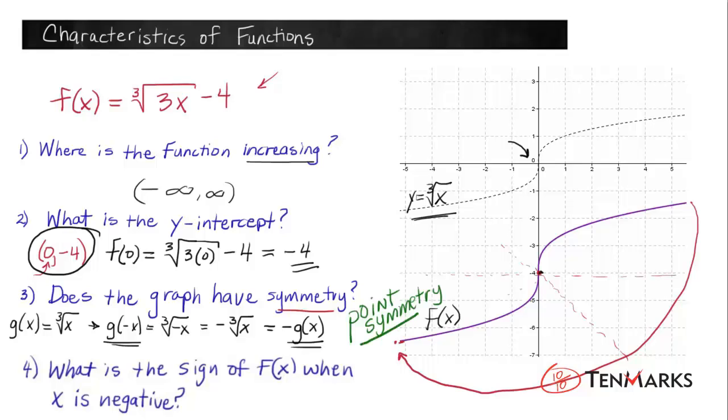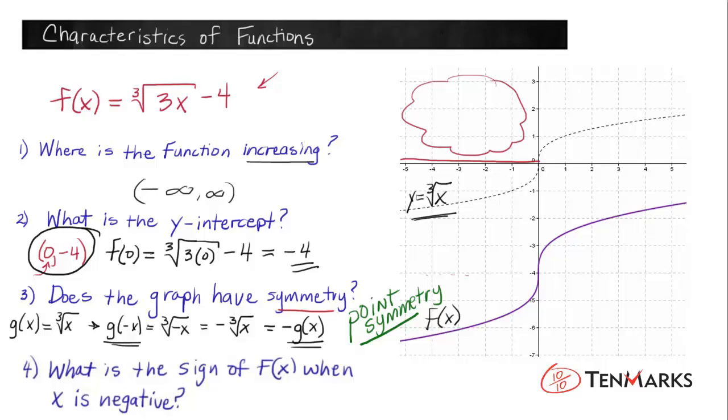Before answering the last question, let's go ahead and clean this graph up one more time. Question 4 is asking, what is the sign of f of x when x is negative, or what is the sign of y when x is negative? So let's go to the negative part of the x-axis and take a look. Over here is where our x values are negative. We have no positive y values when our x values are negative. There's nothing happening up here in this space. Everything is below. So this question is an easy one. What is the sign of f of x when x is negative? All of our y values are down here in the third quadrant, so they're negative as well.